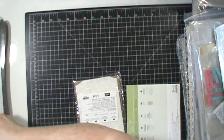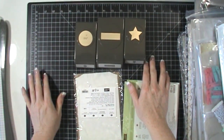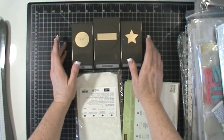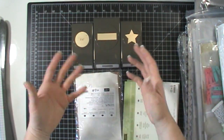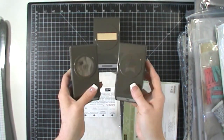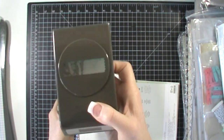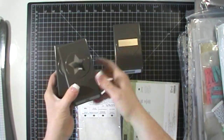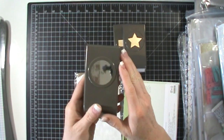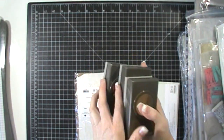Next, let's look at the punches. I always get the punches right away. It's kind of crazy because when I first started with Stampin' Up I didn't like the punches — I thought, who wants to spend time punching when you have a die cut machine? But I actually fell in love with them. It took about a year and a half to build up my collection. They're super simple to just grab. So I got the washi tape label punch, the little star — you guys know I'm crazy about stars — and then I love that we've added a one-and-a-half inch circle to the circle lineup. I use my circle punches the most, so that's great.